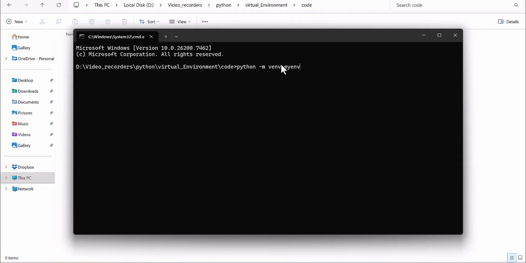You can give it whatever name you want. It's not mandatory. So just python, you need to make space -m venv space and my environment or whatever, and enter. When you are entering, now it's starting the process to make the environment. Here you go. Now the environment has been made.